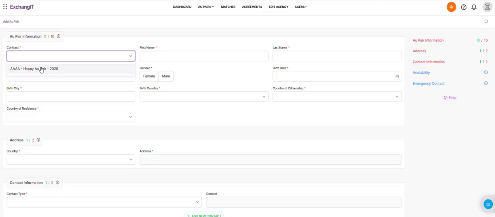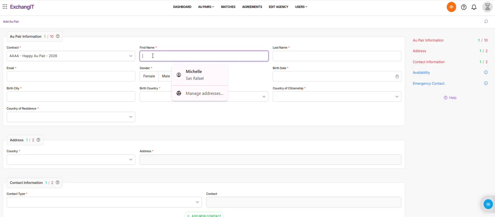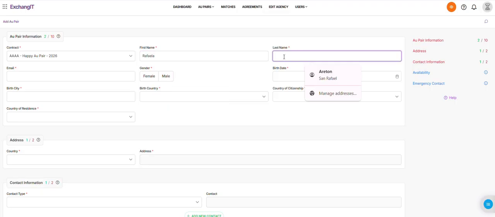To begin, you're going to add the contract for this year. You're going to enter the au pair's name. We're going to call this au pair Rafaela Martinez as an example.